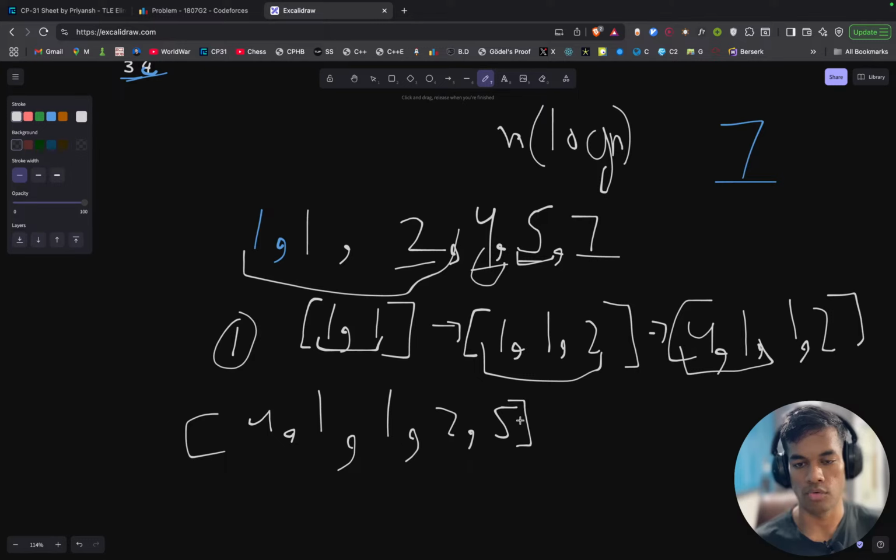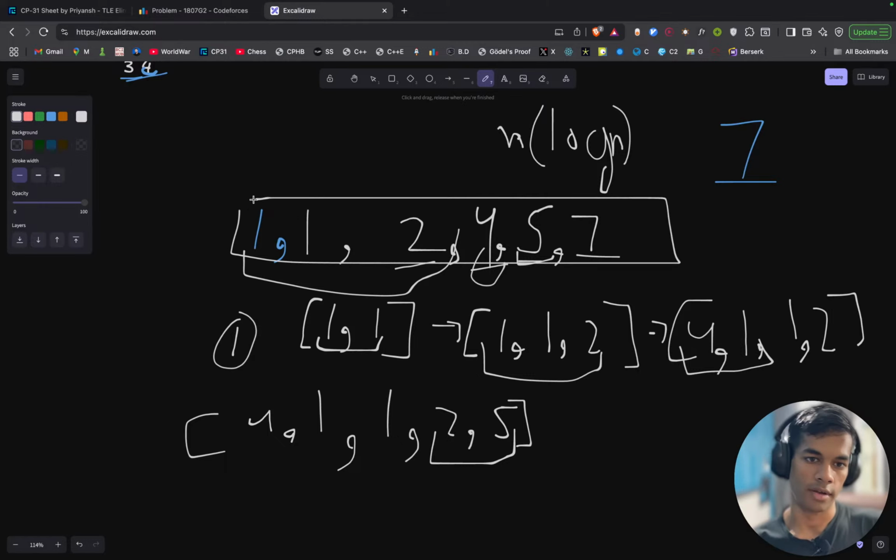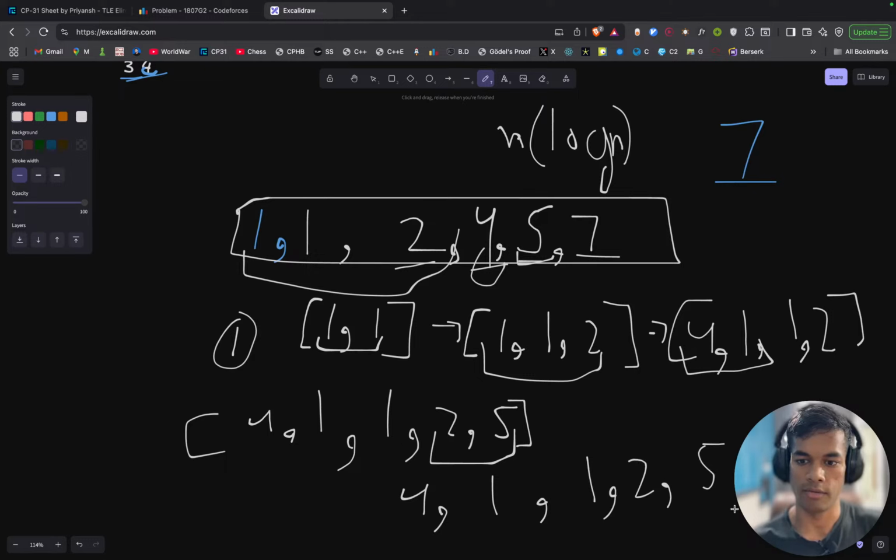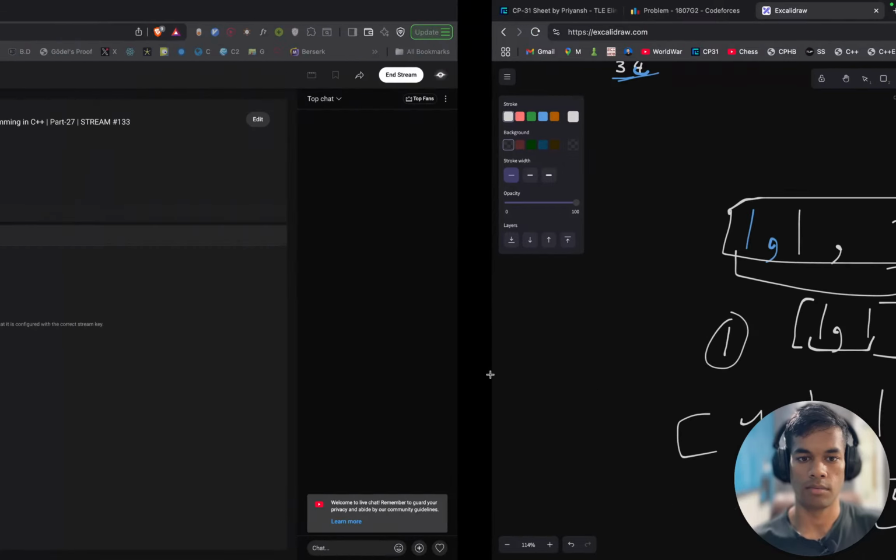5, and then to make 7 I can just choose these two elements. I will have 7, so order does matter. 1 1 2 5 and 7. This is what I have at the end.